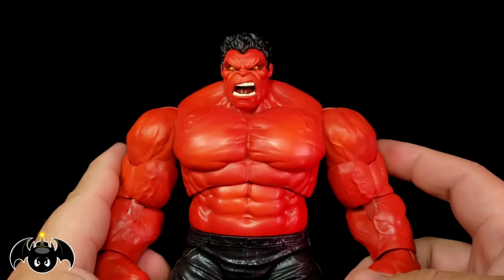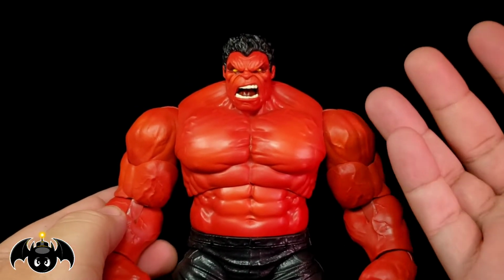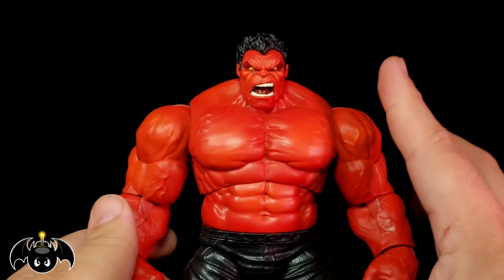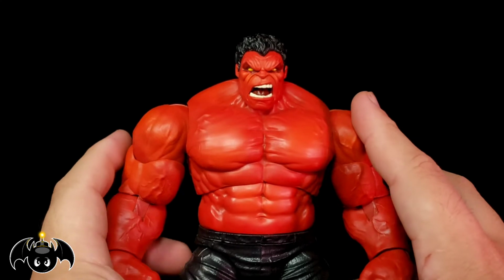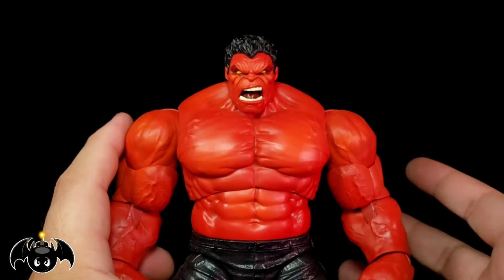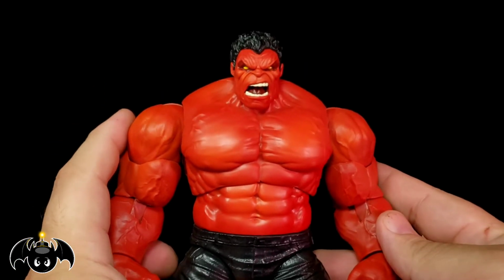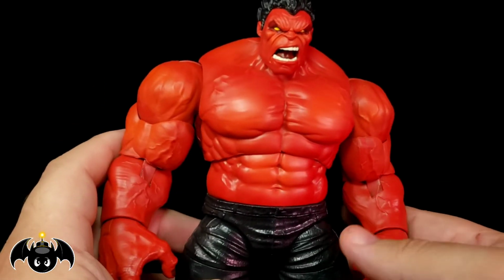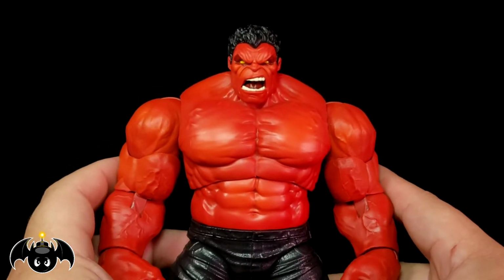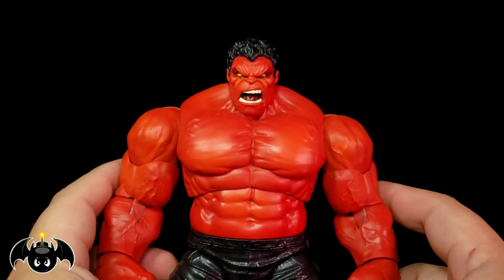Alright guys, now let's take a closer look at the Marvel Legends Red Hulk. Now, better late than never. I know this figure's been out quite some time already, but I finally got it in hand. Shout out to my buddy Gary for hooking me up with this Red Hulk. You know, he works at a Target and was cool enough to find this for me and hook me up. So I am so appreciative of him, because I absolutely love the Red Hulk.